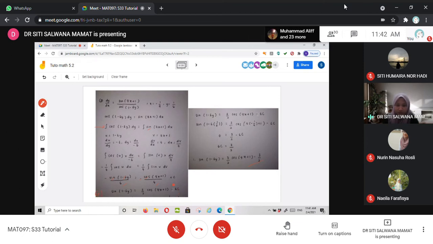Okay, so kat sini boleh lah for those yang guna negative 6c as you punya constant. Okay, which is yang ni dia is equal to constant. Katakanlah I bagi constant k. Then you plus k lah. Okay, kalau tak buat macam ni pun tak apa. You buat yang ni. Then you apply the condition.